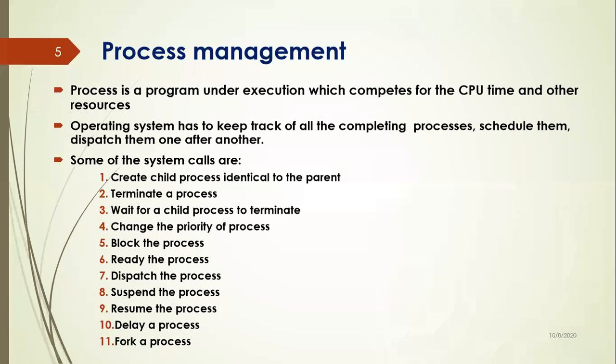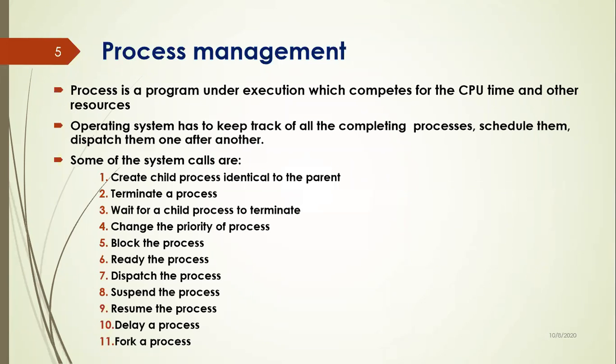So, create a child process identical to the parent, then terminate process. After execution we need to terminate the process, so that is the terminate process call. Next is wait for the child process to terminate. Suppose I want to close an application, or submit something on the device. At that time it will ask for confirmation: do you want to continue, or do you really want to do this? If I press yes, then and only then it is going to close that.